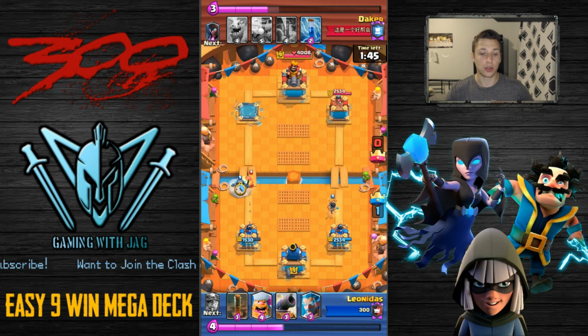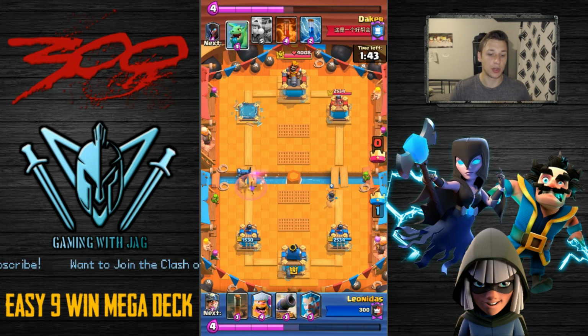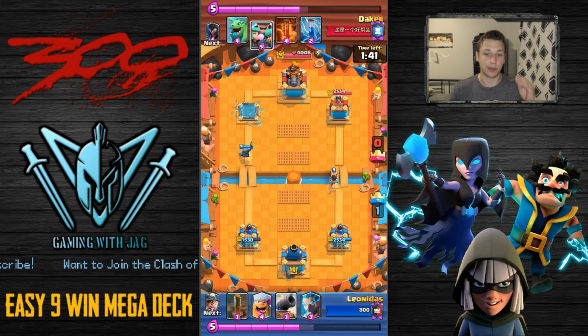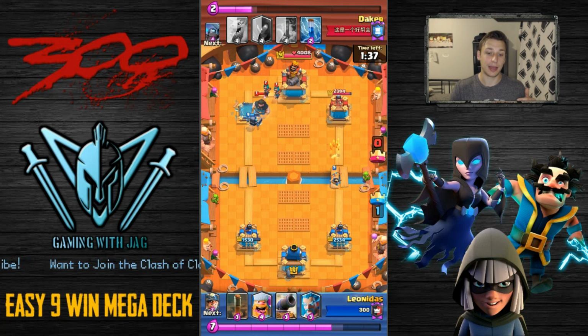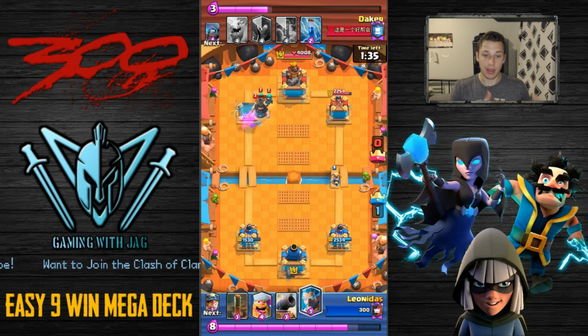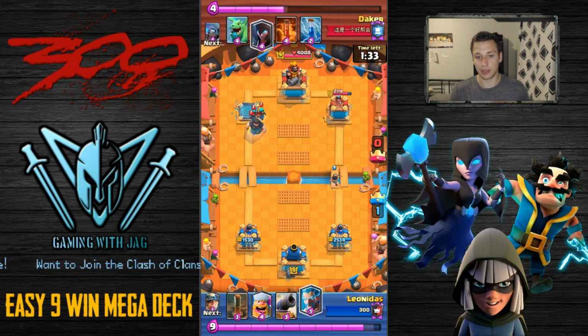As you see here, I'm going to drop that mini P.E.K.K.A. to stop the wizard. You've got the Battle Ram and the Miner that you're going to be able to use to go on the offensive. A lot of the cards you have are going to be defensive and counters, but they're also going to have an offensive style to them.